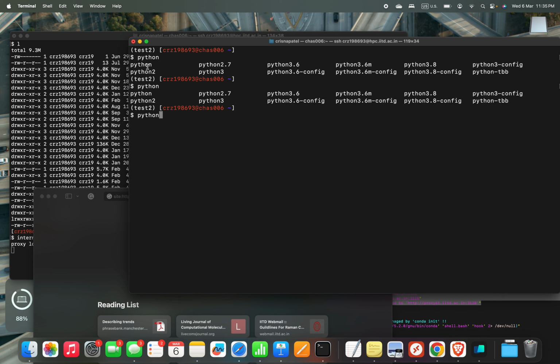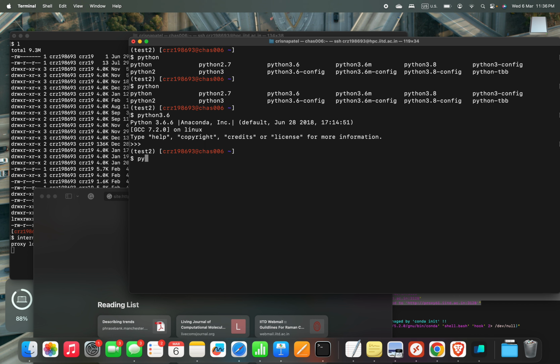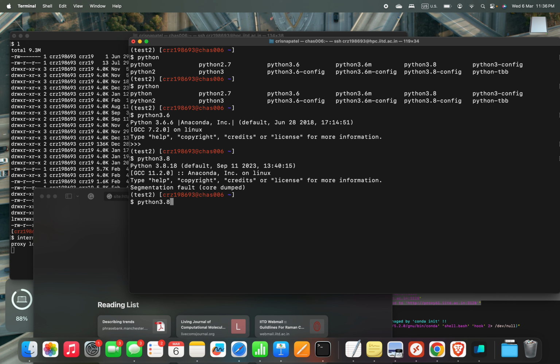We have Python 3, 2, 2.7. What the heck? Not sure why it won't work. Okay, 3.6 is working, but not 3. Okay, let me just Control D and try python3.8. Oh, that did not work. This is weird. I have no clue why that happens.